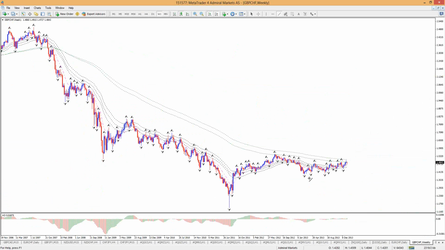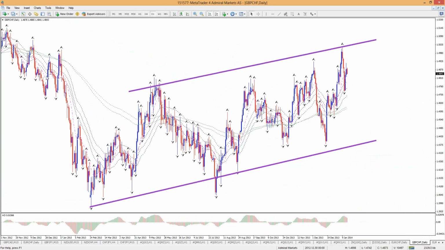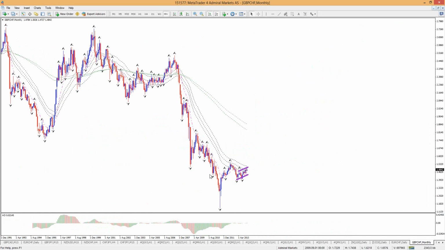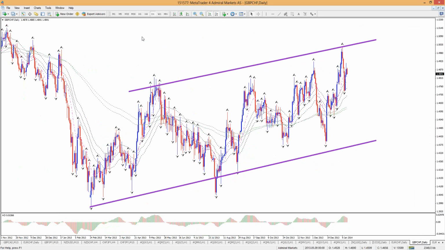We can see that basically all this chop is just part of this slow grinding upside on the pound Swissy. A very slow mover the last couple of years. Maybe it makes big ups and downs within these small movements, but from a weekly perspective you can see a grand fall and it's now just almost flat. The Swissy is not moving that much relatively compared to when it was strengthening so much in the previous decade. Let me take a look at the monthly. Yeah, most of it was before 2010 indeed. Anyhow, down to the daily.